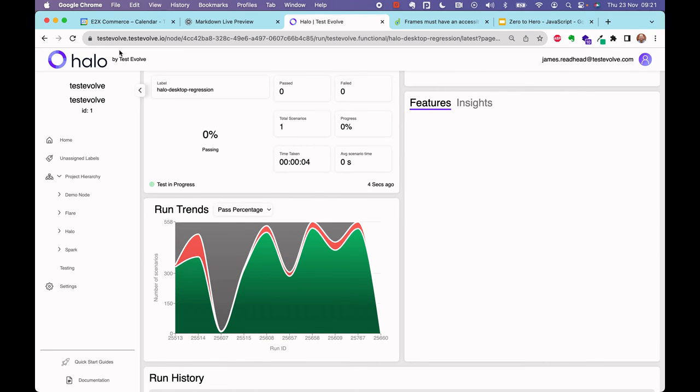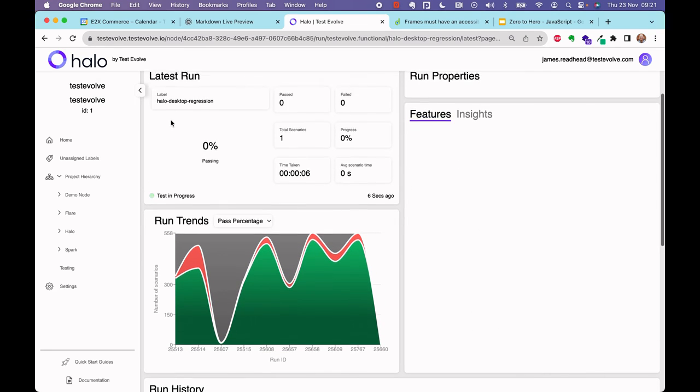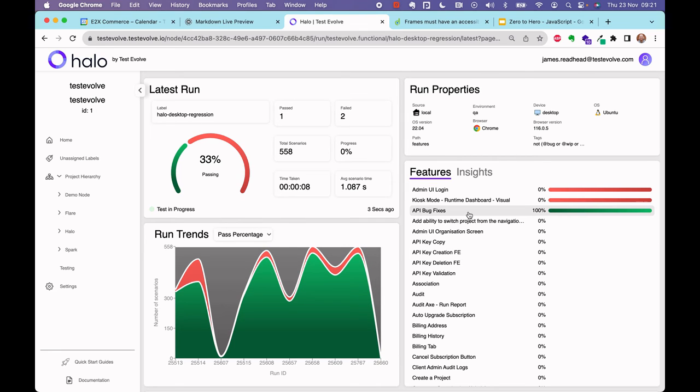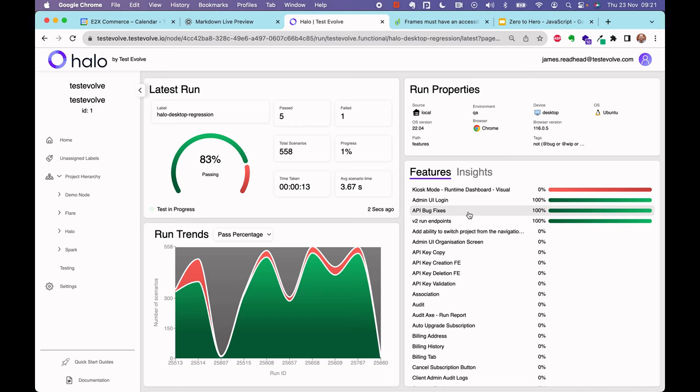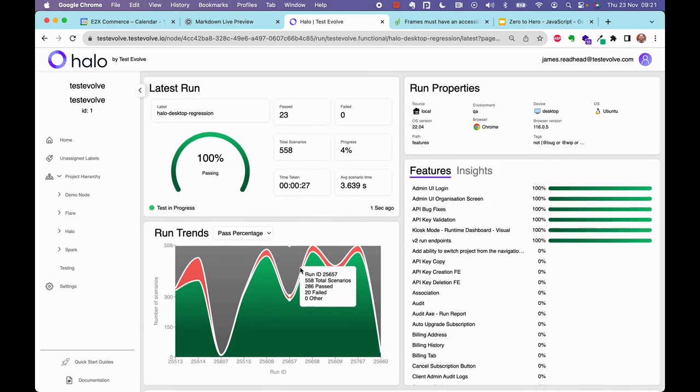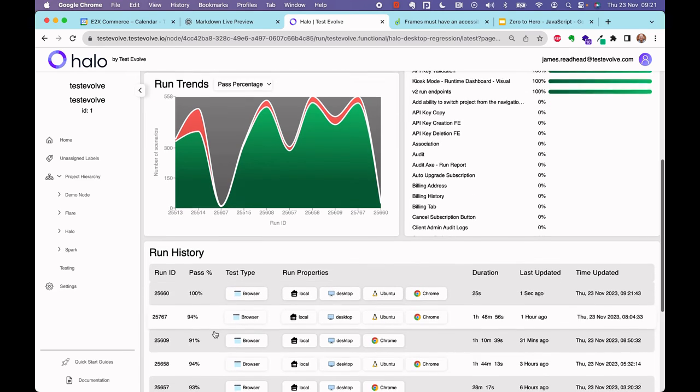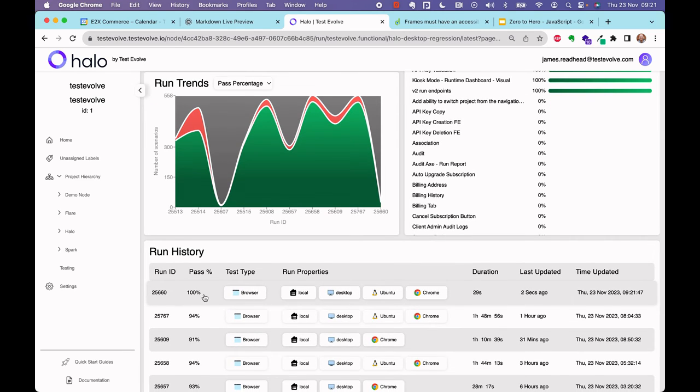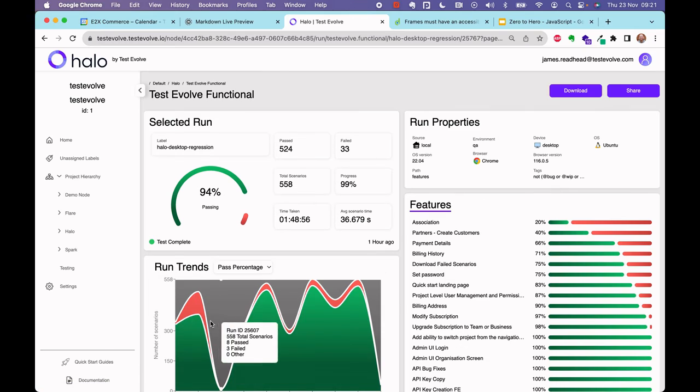Passing tests are absolutely fantastic. In fact, this one's just started to run while I'm recording this. So there you go. We can see all the real-time data coming through now. Every time we get a new result, it's going to populate like that. That was very timely. But yes, the failures will go to the top. Let's come back to the earlier version we were looking at. This is now an in-progress run, so it sits at the top of my history table, but we were previously looking at this one here.